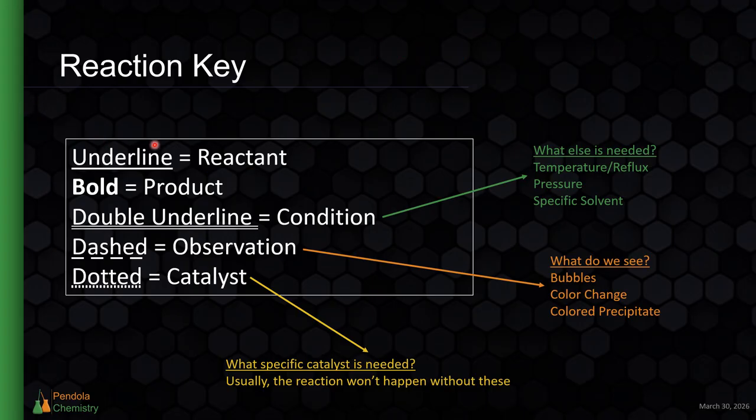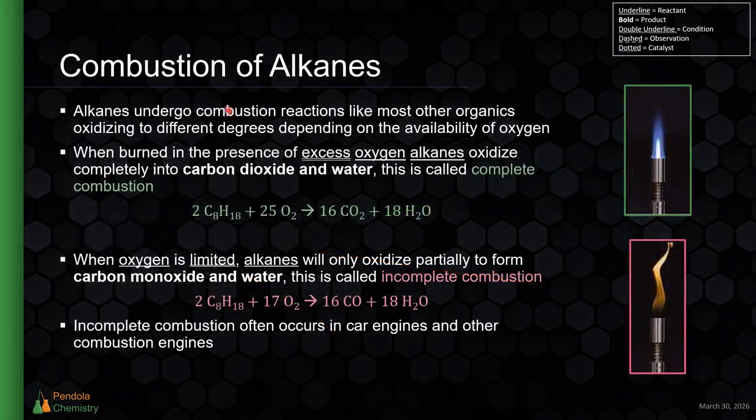All right. So let's start with our first reaction of organic chemistry, which is combustion. Now, not the most exciting reaction, but a reaction that is a good segue into organic chemistry because we all have a basic understanding. We're basically familiar with combustion, right? Alkanes can undergo combustion reactions like most organic compounds. They get oxidized by the oxygen in the air, to different degrees, because oxygen on our Earth is available everywhere, right? It's in the air that we breathe. It's only 1% of the air. So alkanes are going to undergo combustion reactions by reacting with the oxygen in the air.